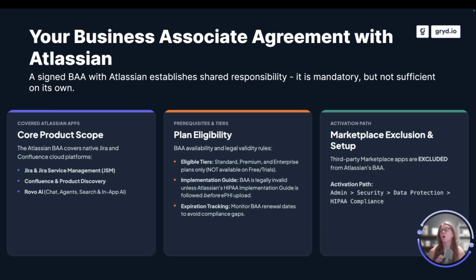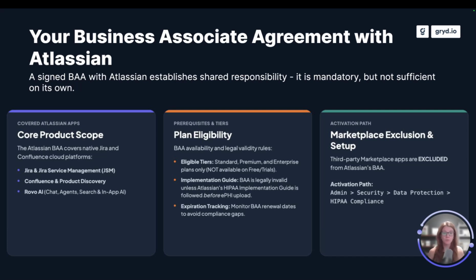The BAA will only cover those who have a standard, premium, or enterprise license. A BAA is not available for free plans or trials.